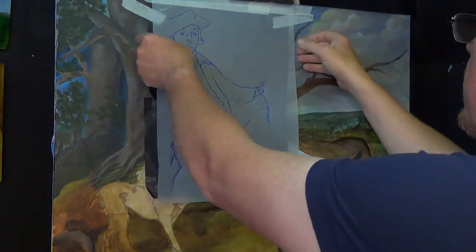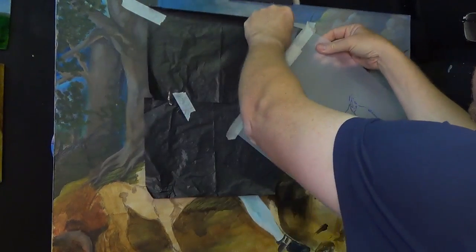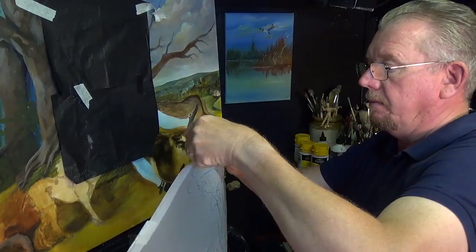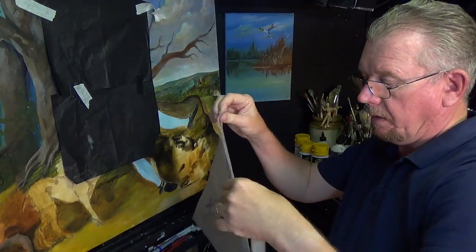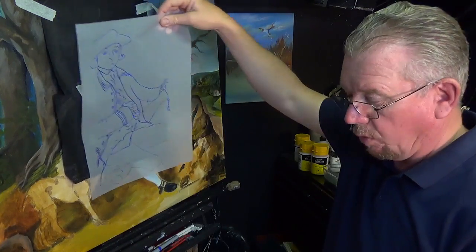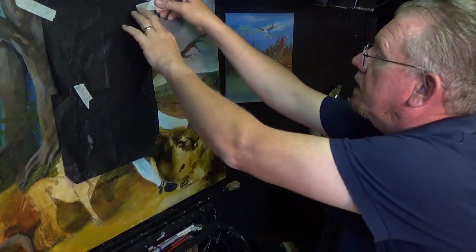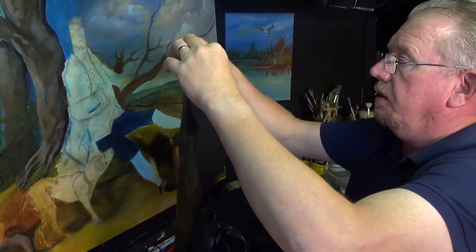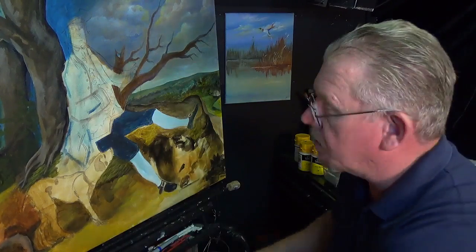Okay, so let's remove this completely now, and keep the tracing. We can keep this tracing for reference. We might need to replace it over that at a later stage, just in case we make a mistake during painting. So that's always handy. Let's try and remove this. There we go. Keep that as well, because we can reuse that. Don't chuck anything away in the studio.